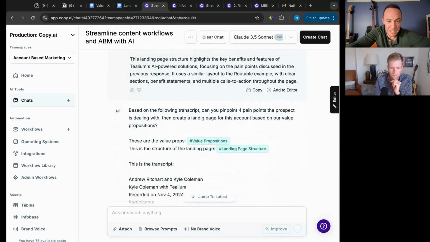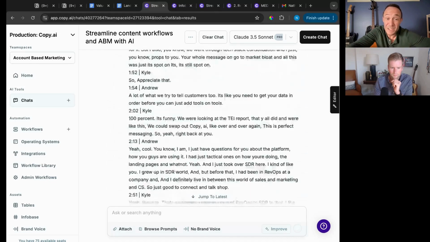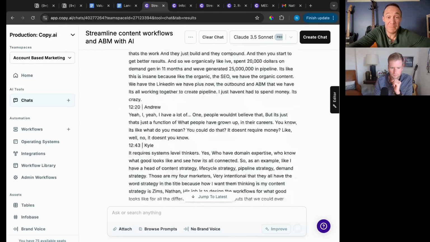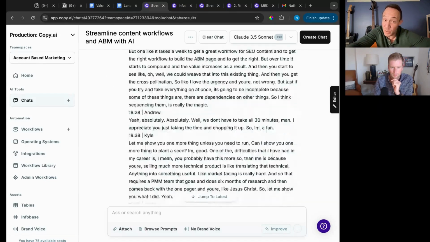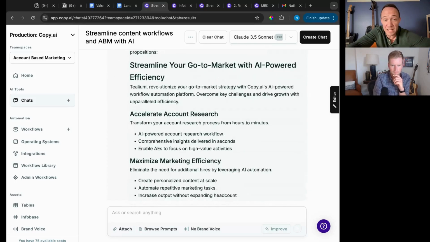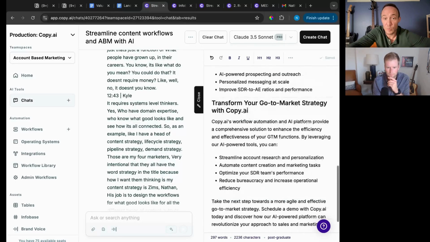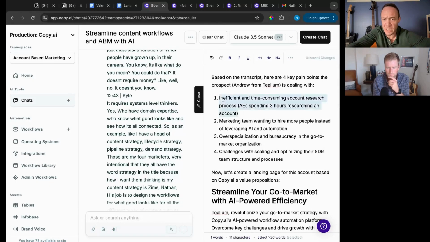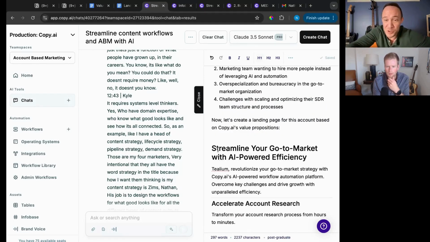And I'm using dummy inputs here. And then it's a matter of chatting back and forth to refine it and making sure it's spot on. You can see I don't just do it once, I do it a couple times, and I can get some drafts. And then once I get the draft that I like, I can pop this over to the editor, read to make sure this top section, it understands what these problems are that we're trying to solve, and then go through. I try to avoid words like streamline now because everyone just accuses you of using AI to draft stuff if that word appears anywhere.